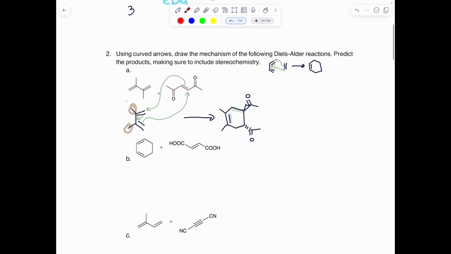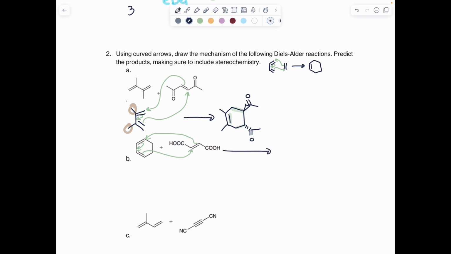Moving on to the next question, we have our diene and our dienophile. And the diene is already in the S-cis conformation, so we don't need to worry about rotating that. And then, again, we're just going to create bonds from where this double bond was to where this double bond is, and then where this one was to where this one is. And that will be our new cyclohexene ring, and then again, one of these double bonds here will just move down to the side. So let's draw the arrows for that. So this arrow comes out and attacks the dienophile, which prompts this arrow to move here and these electrons to move here.